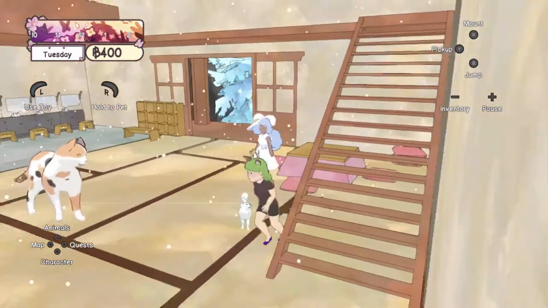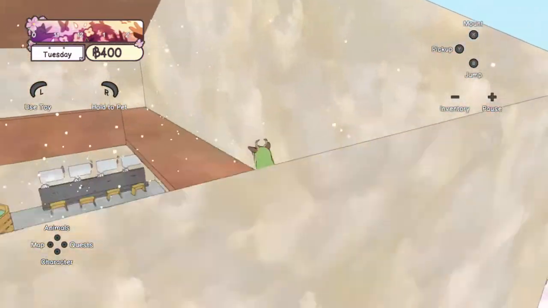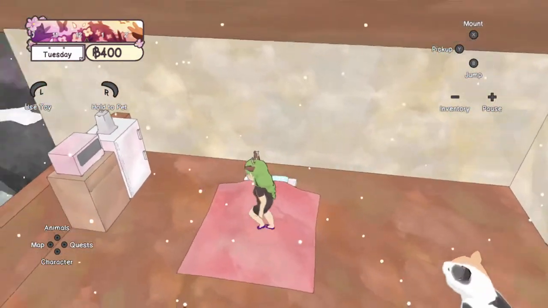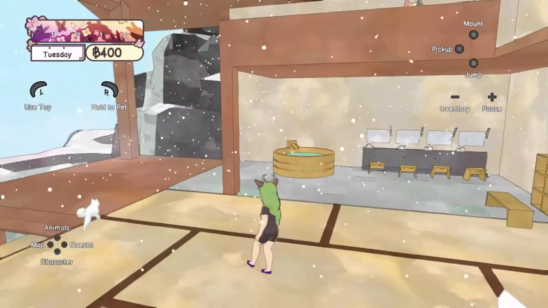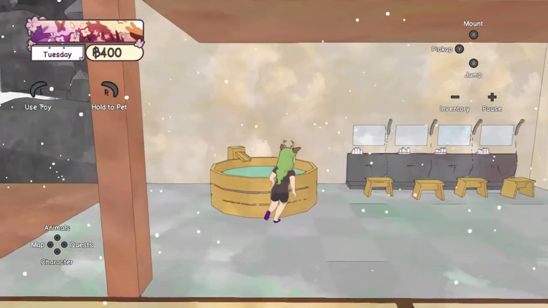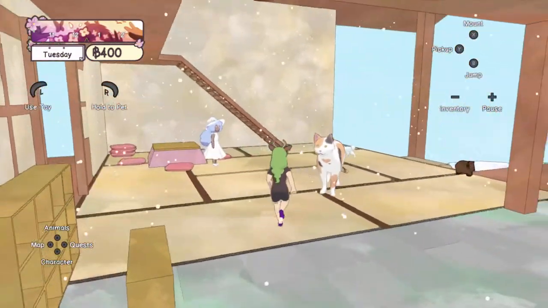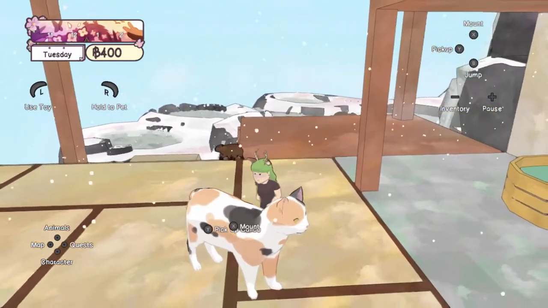Is there anything I can do in the onsen? Can I, like, rest here? Let's see. That's like a bed. Can I sleep in it? Or do I have to go home to do that? Can I interact with any of this stuff? Doesn't look like it. Might just be decorative. That's okay. Come on, Calico.